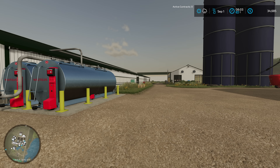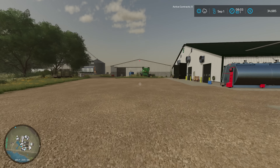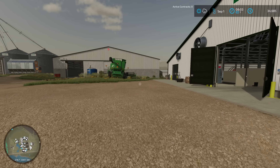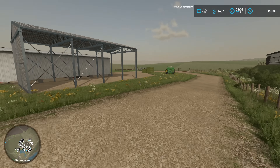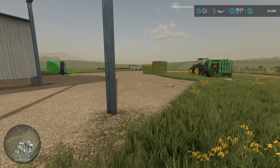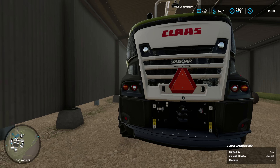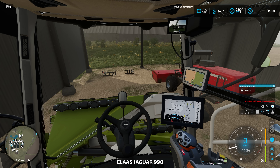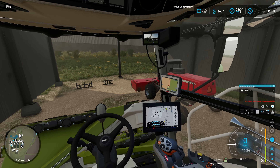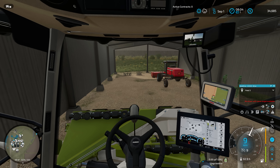We're going to start with the chopping. We've been doing a lot of mowing so far and I do have a few stacks of hay built up, so I can take a moment to pause on that. I've got more hay stack back here I forgot about. We're going to grab this forage harvester, get it all fired up, bring it up to the yard, fill up some additive, and then we're going to be good to go.